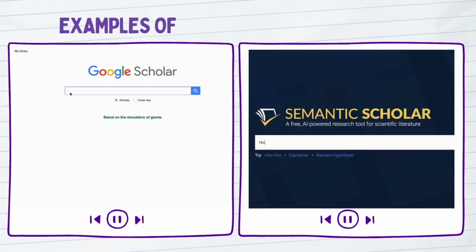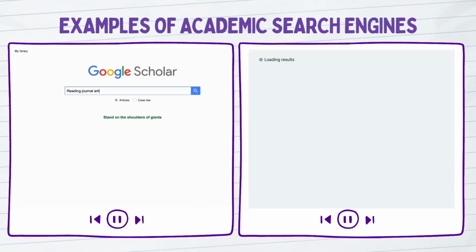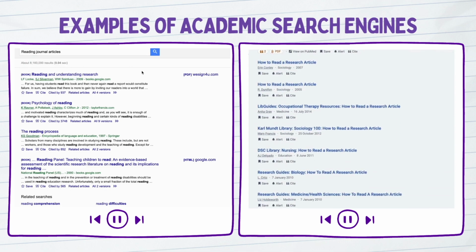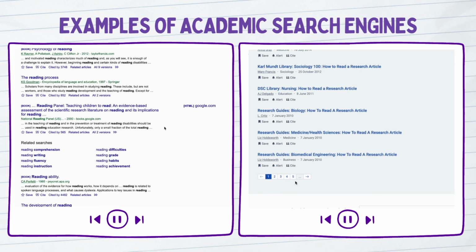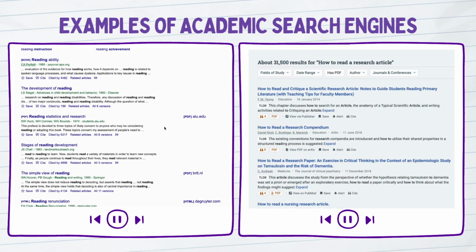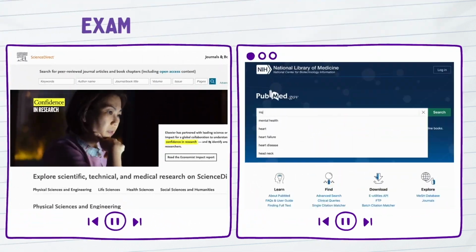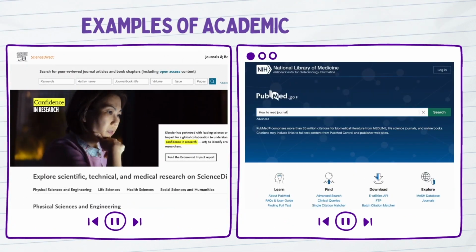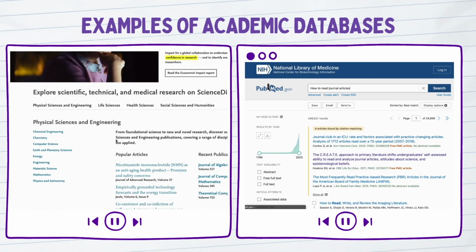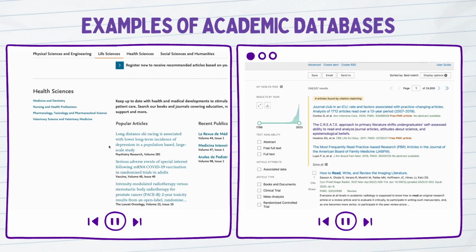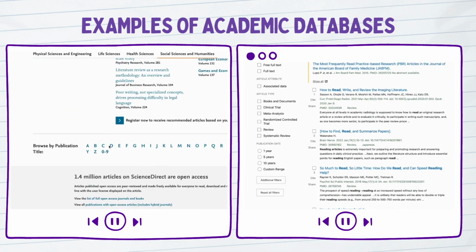Academic search engines like Google Scholar and Semantic Scholar are great resources to use, as these tools can help us search through various types of repositories and among different publishers, universities, or scholarly websites to find reliable academic sources. However, in comparison to more curated academic databases like ScienceDirect and PubMed, the previous search engines may be less stringent in the types of articles included in their search results.